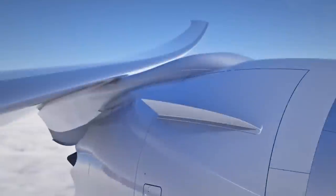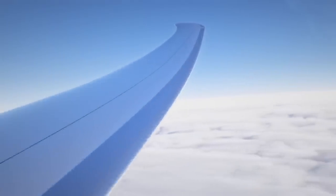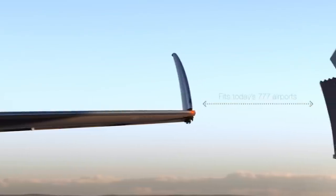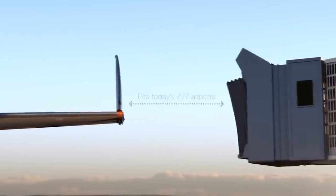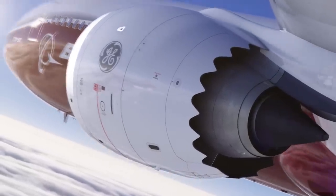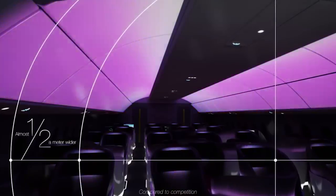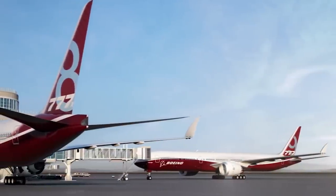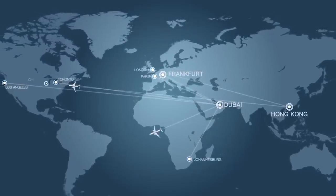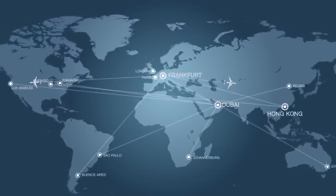Winglets would require a larger wingspan in order to generate enough lift, but the plane wouldn't fit into current 777 gates. The raked wingtip generates some lift and also reduces drag, improving fuel efficiency. The wingspan, however, is far larger — that is why Boeing decided to create the folding wingtip, which folds up vertically whilst on the ground so it can fit into current 777 gates.